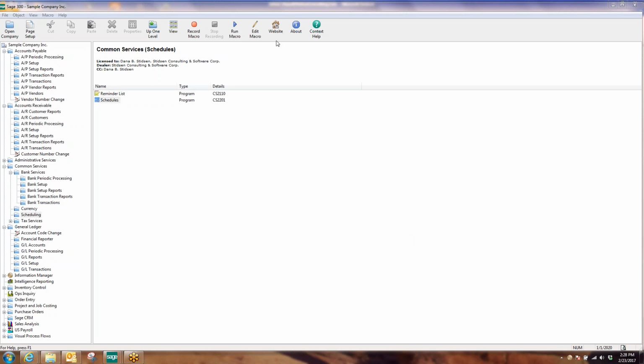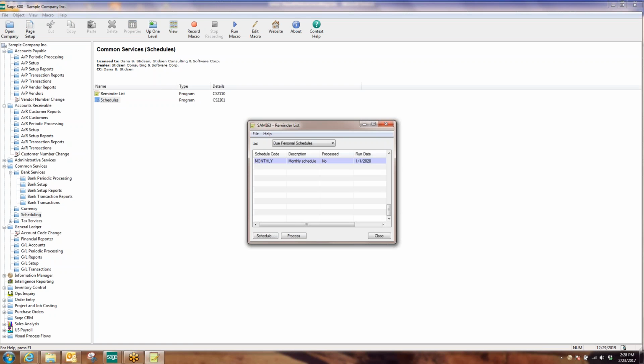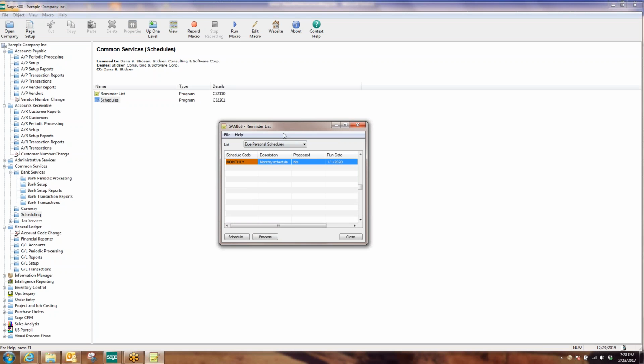Now, what that schedule reminder is about is when I log into Sage, and I'm one of the people that wants to be reminded, and I log in, in this case, 12/29/19, because that's in that 3-day window, this pops up, and it says I'm being reminded to process this schedule.